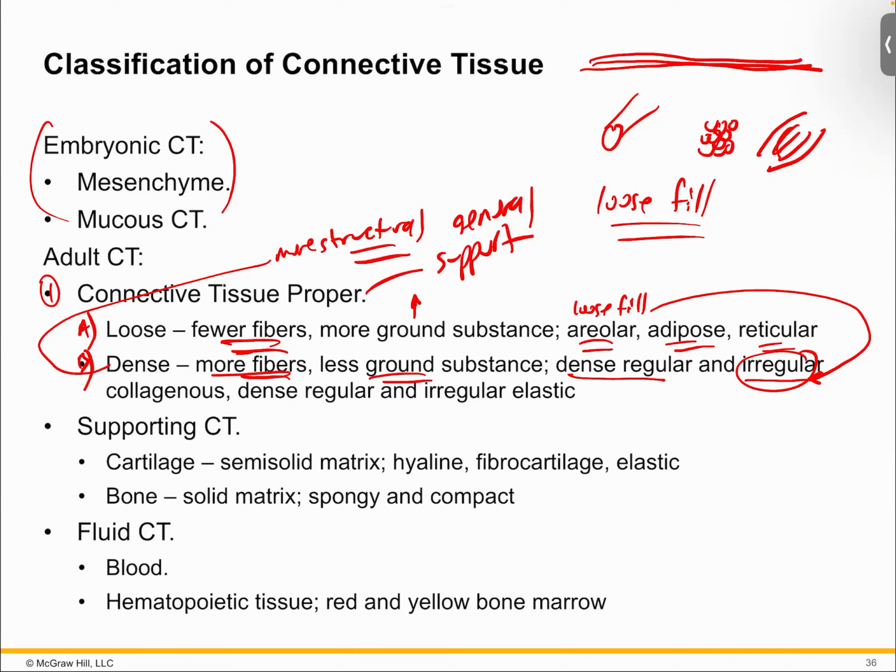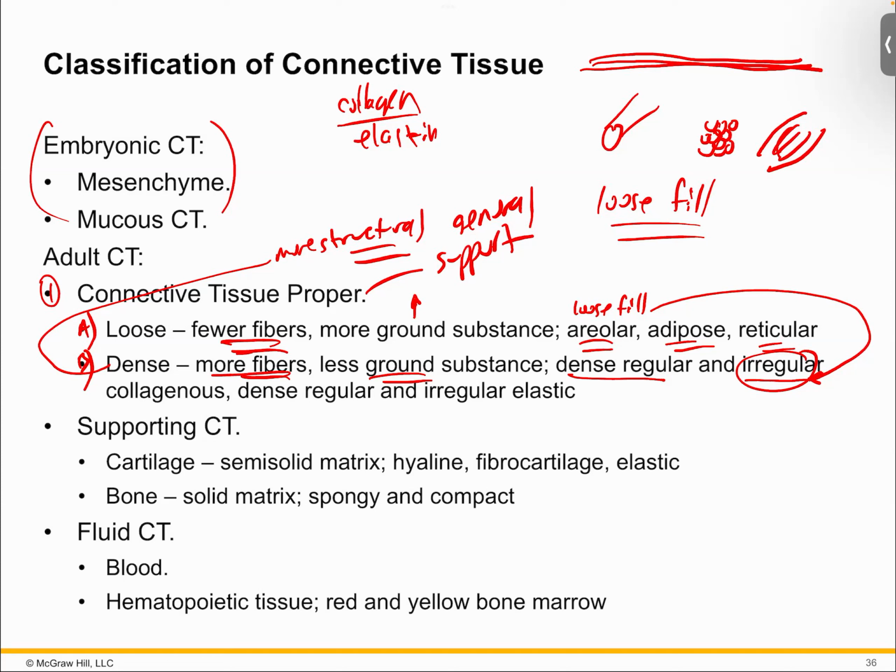Remember, with your protein fibers, it's not like you have to pick one or the other. It's not that it's got to be either collagen or elastin. No. It's always going to be a ratio of collagen to elastin. Just like your Achilles tendon is all structure and stability, high collagen, very little elastin. Other tissues, which need to be more elastic, are going to be mostly elastin, very little collagen, but you can have any amounts of variation in between.